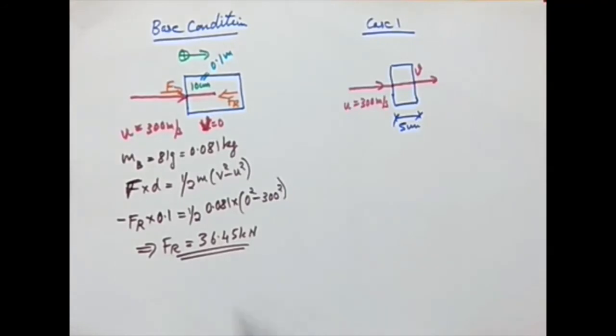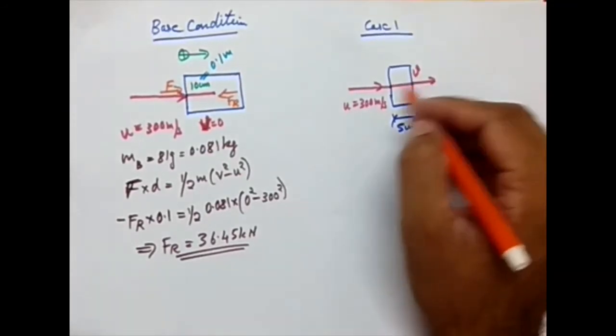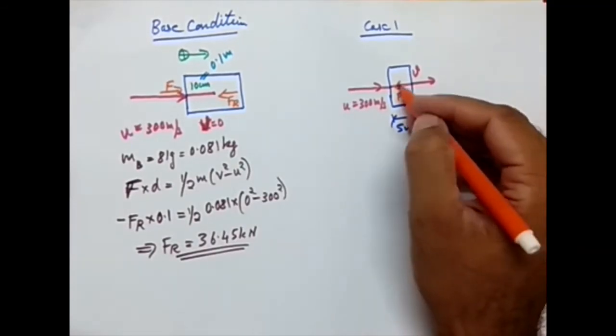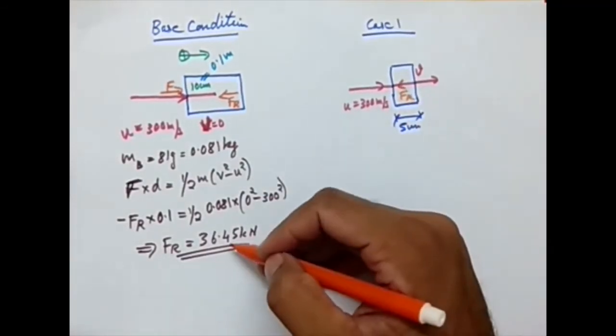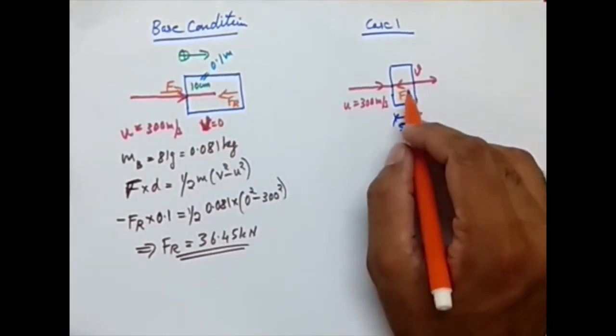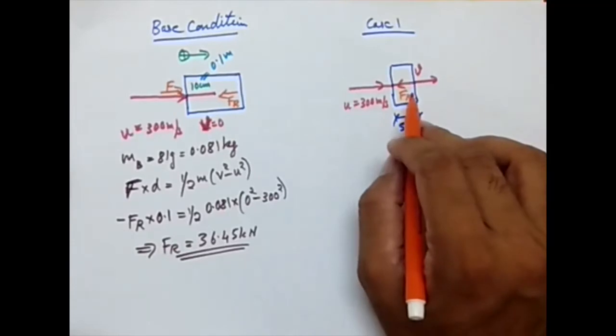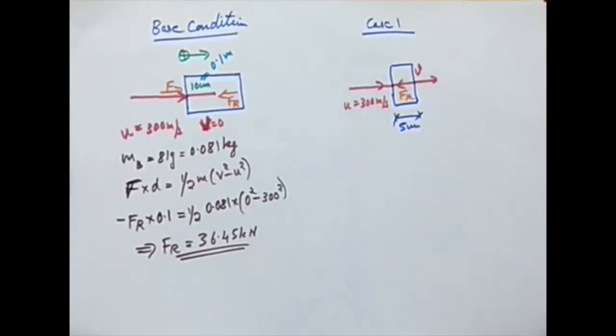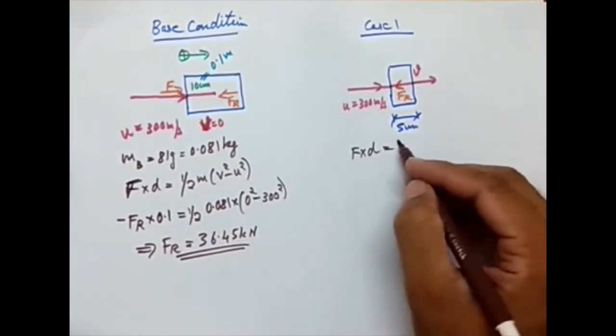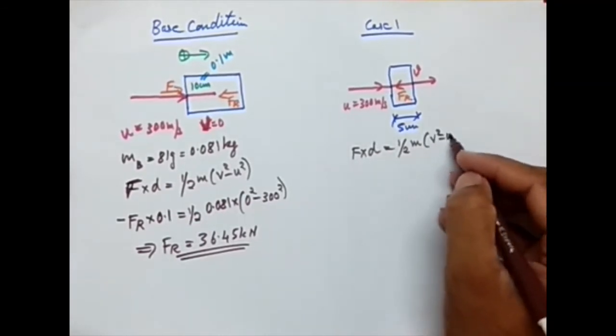Now I'm going to use this particular base condition in here to solve for the V value. So here also I am going to use the same work energy principle. I want to calculate the velocity, so work energy principle is the easier approach. So here also there will be the resisting force Fr, which will be equal in magnitude as this case, because I have used the same wood, the block is made of the same wood, the force of resistance is going to be same, because this force of resistance depends upon the material. So Fr is same. So I'm going to use the same condition, the work energy principle, that is F into s equal to change in kinetic energy.